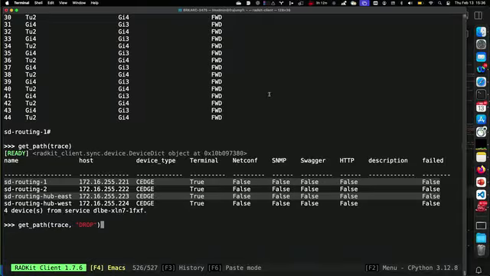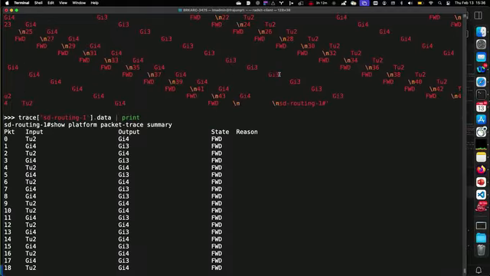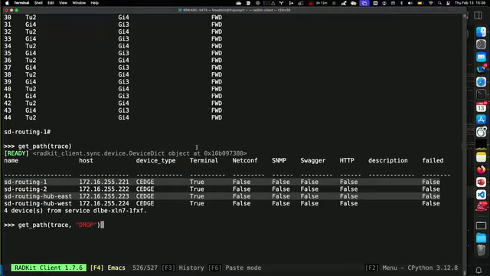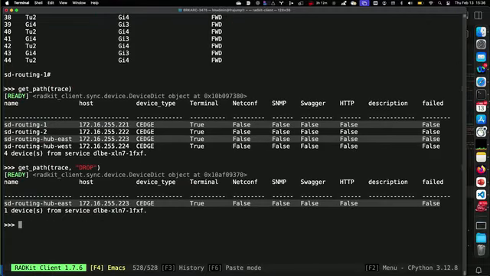But now I would like to focus on the packet for which I see a drop. What my script does is simply go through this show platform packet trace summary, and look for a trace that says drop instead of forward. And that will hopefully isolate 1 or 2 devices that do not see the packet. It may not be sufficient, but it may work. Oh, we have a drop. So SD routing hub east sees the packet, and it says it's dropping.